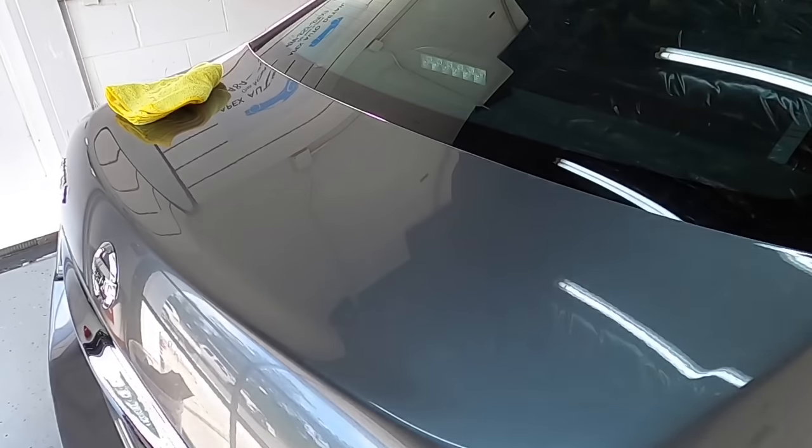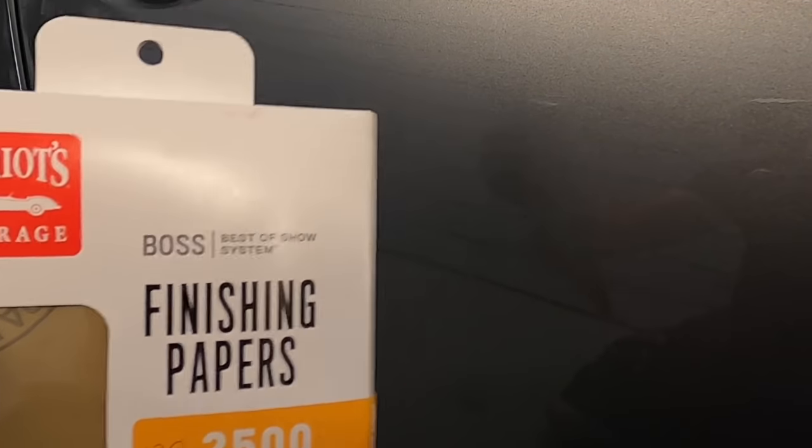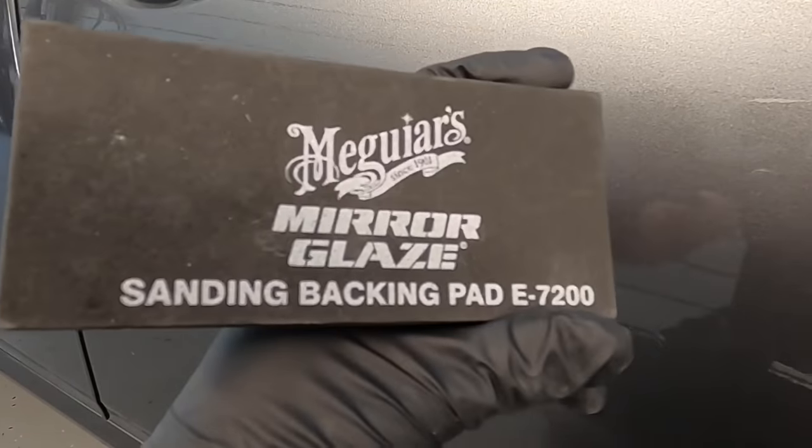These you can find on their own in the form of a Trizac disc, or you can get them in headlight restoration kits. Okay, another form of damage, people opening their doors on you in a parking lot. You get transfer, you get scratches, and even dings sometimes. But these areas can be improved, and the Griot's Garage finishing papers, you can get them in all different types and grits, and also blocks. Blocks of your choice, they make many different types. You can pick them up on Amazon if you have Prime.